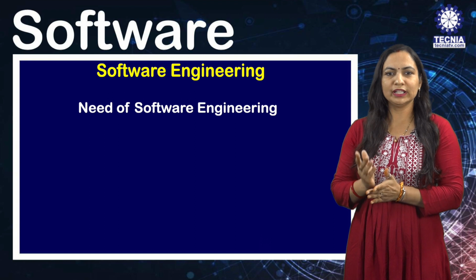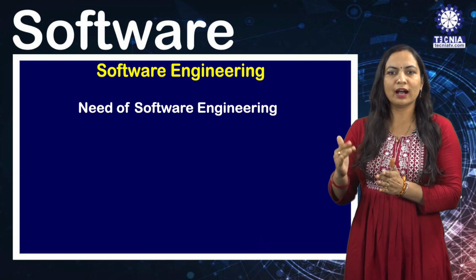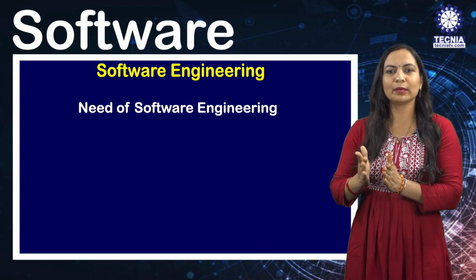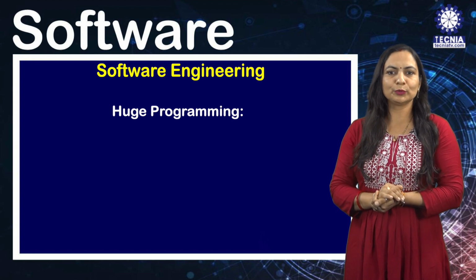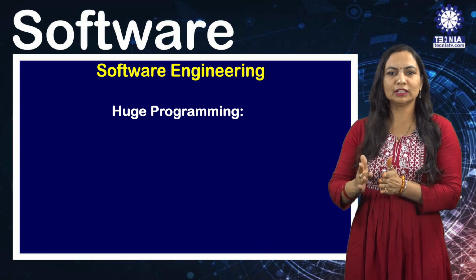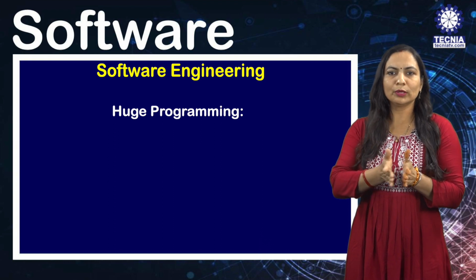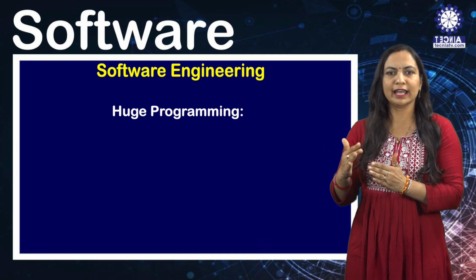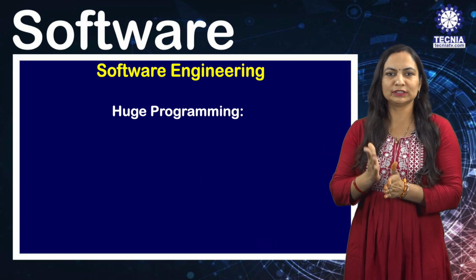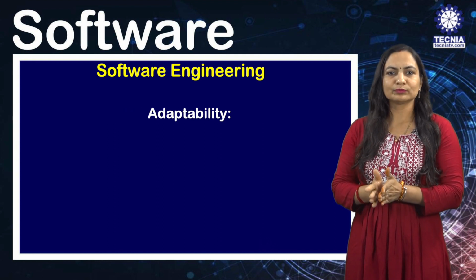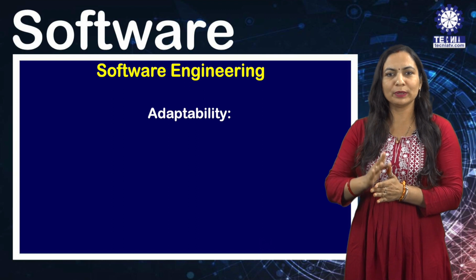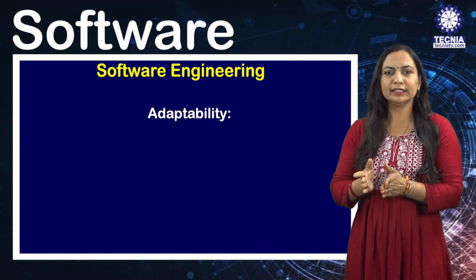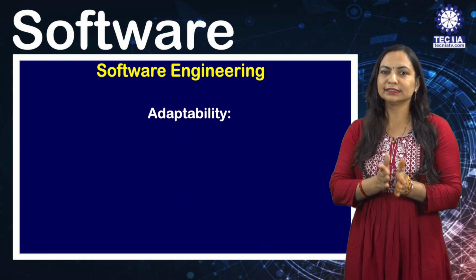Now, what is the need of software engineering? The necessity of software engineering appears because of the higher rate of progress in user requirements and the environment on which the program is working. First is huge programming. It is simpler to manufacture a wall than a house or a building. Similarly, as the measure of programming becomes extensive, engineering has to step in to give it a scientific process. The next is adaptability. If the software procedure were not based on scientific and engineering ideas, it would be simpler to recreate new software than to scale an existing one.